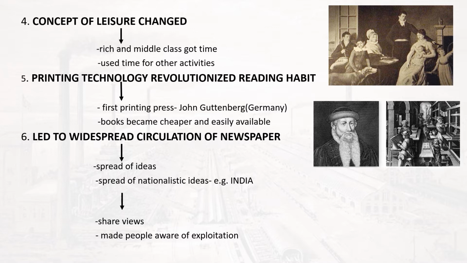Point number 6, it led to widespread circulation of newspapers. The newspapers helped in the spread of ideas. People read newspapers, they got ideas. In India, for example, newspapers could spread nationalistic ideas. Because of newspapers, the leaders in India shared their views. Suppose they wanted to fight against the British, they wrote in the newspapers. The other people in India read what was written, so they shared their views. And through the newspapers, they were aware of the exploitation by the British in India.